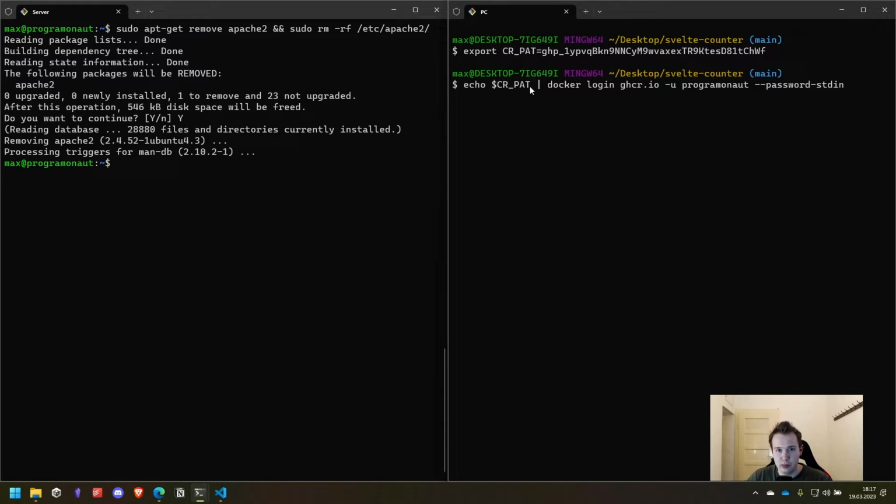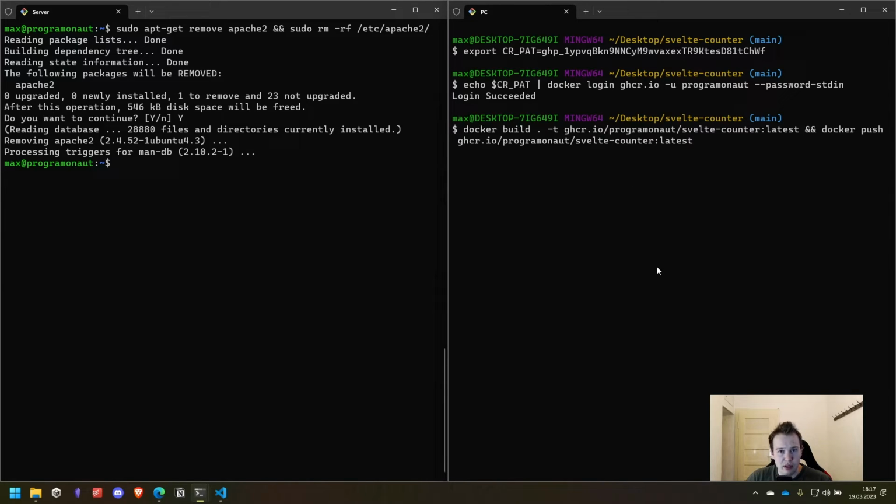Therefore, we first print it into this command with the password stdin flag. And we basically just log into the container registry with the user Programmonauts. That's me. And when that is done, we get the login succeeded message.